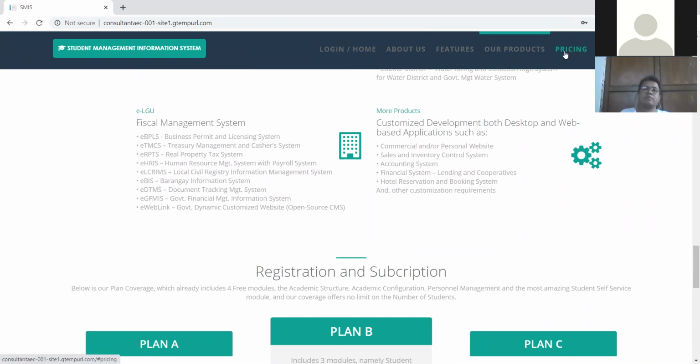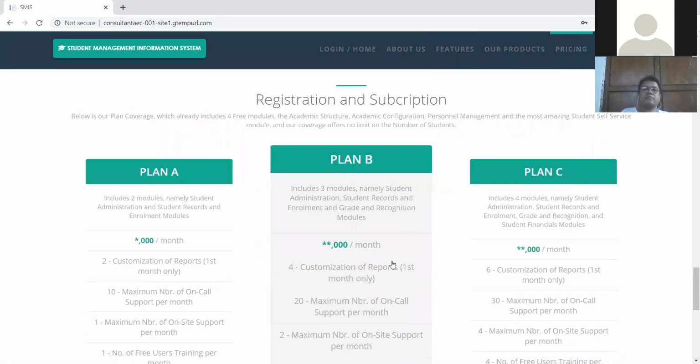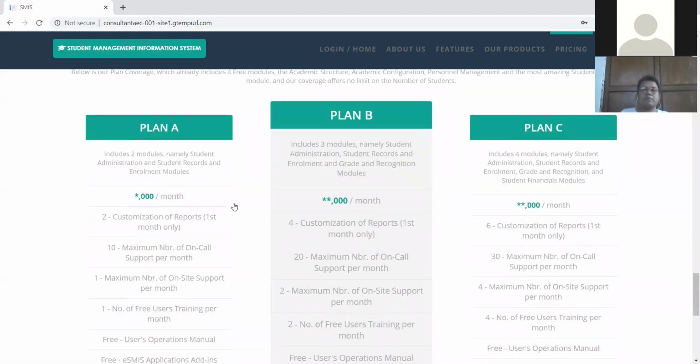Now, in regards to our pricing, before we proceed to the basic features of our product, I'd like to present how we deliver this product in terms of how we deal with it. So it is on pricing. For this product, the eSMIS, we adopted the concept of monthly rentals. Okay? There's no one-time payment. There's only monthly rentals, and it's on a yearly basis that you need to subscribe. There's a yearly registration and a monthly subscription, I mean.